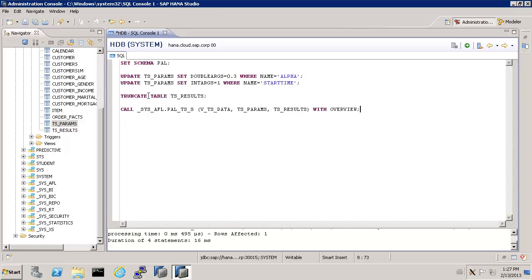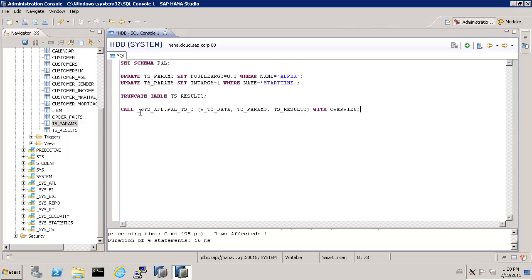You may well want to empty the results table, again, if you're going to run this multiple times as part of the application. You don't need to actually delete and recreate the table each time. You can simply clear out the data that's there and be more efficient. Same for the parameter table, you can just update the values you need to. You don't need to create the whole table from scratch.